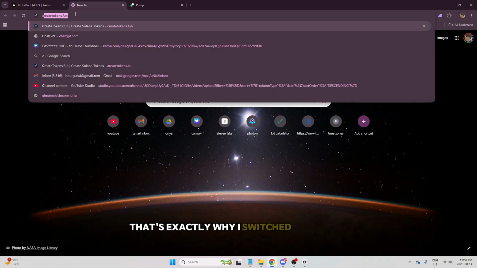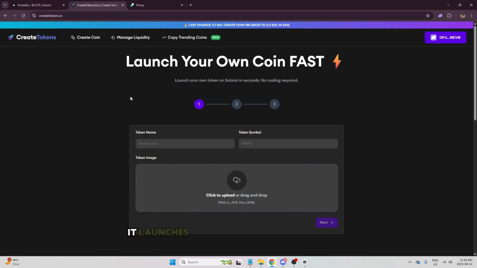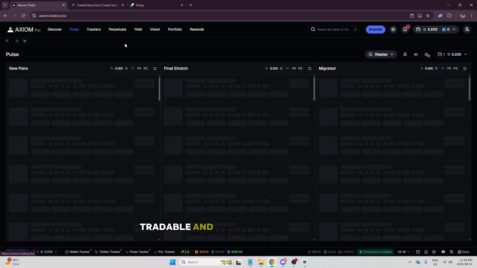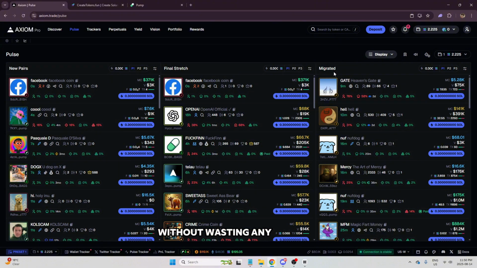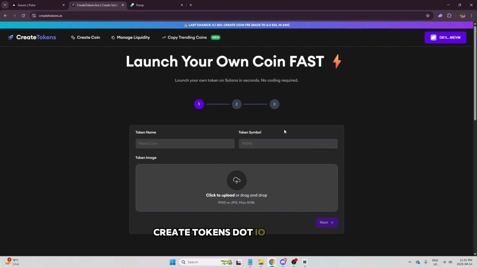That's exactly why I switched to createtoken.io. It launches your coin directly on Raydium, puts you in full charge, and graduates it instantly. So your token is live, tradable, and visible in the migrated section without wasting any time, bro. If you actually want to get buyers on your coins and print generational wealth and be the best dev out there, createtokens.io is the play.